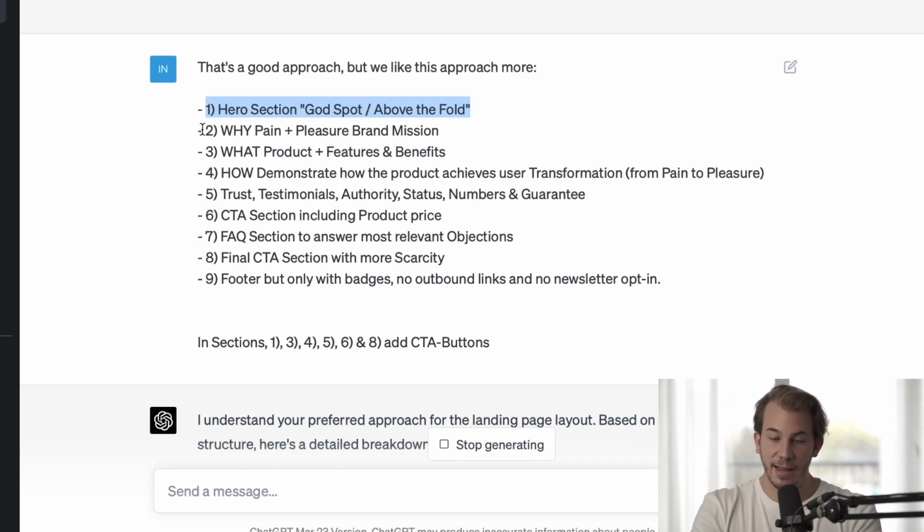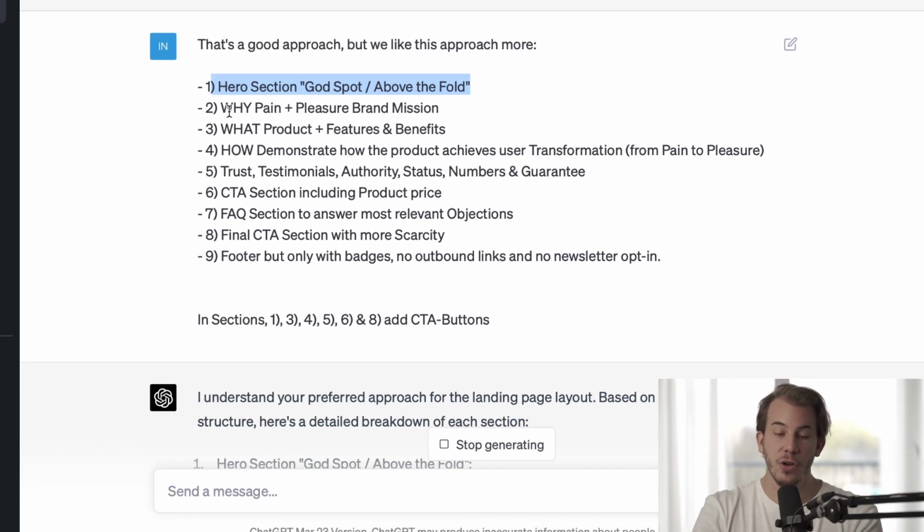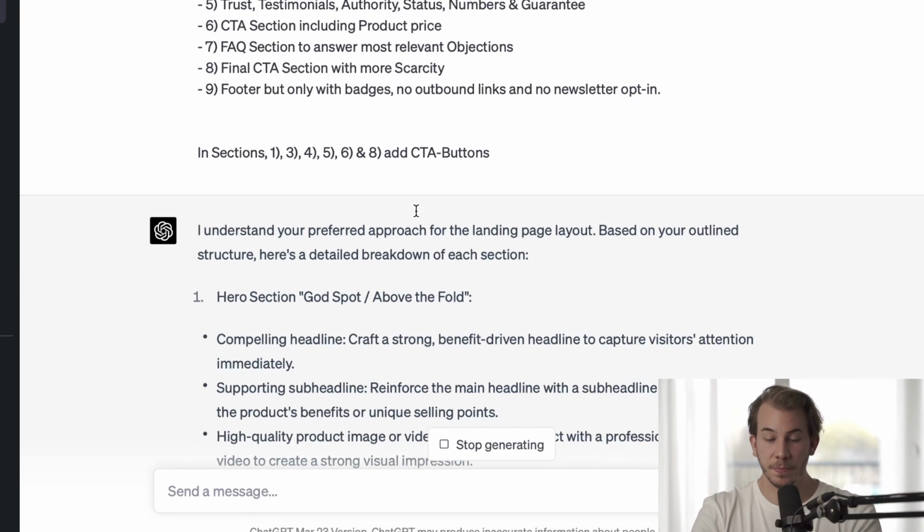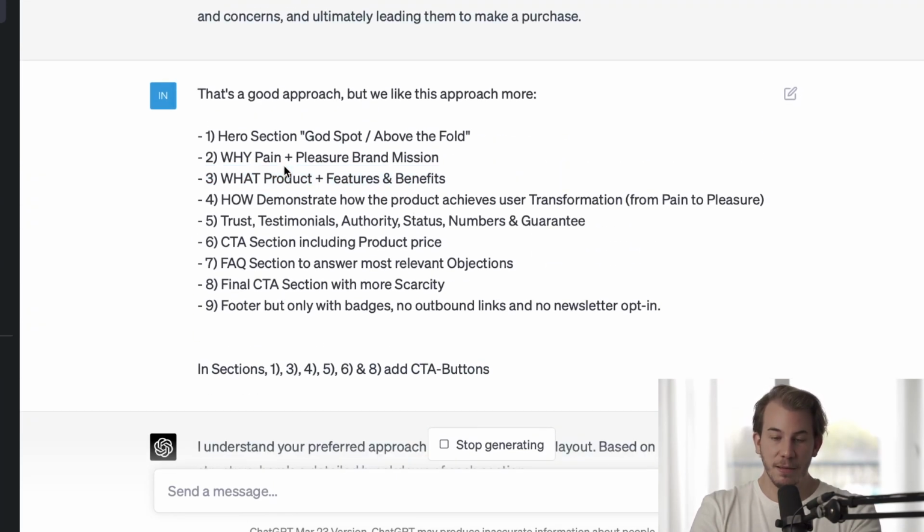After that is done and you're really happy with the first section, you go on to the second, and so on until you have the full page. And then I would build the page. I would take the final copywriting of the page into my Google Doc, and I basically work on the hero section until I have it. And once I have it, I copy it into the Google Doc.